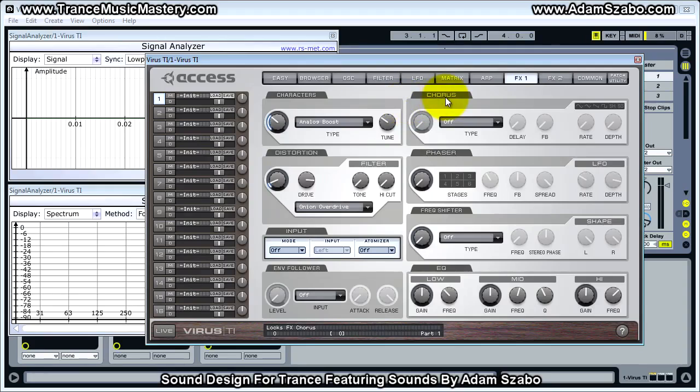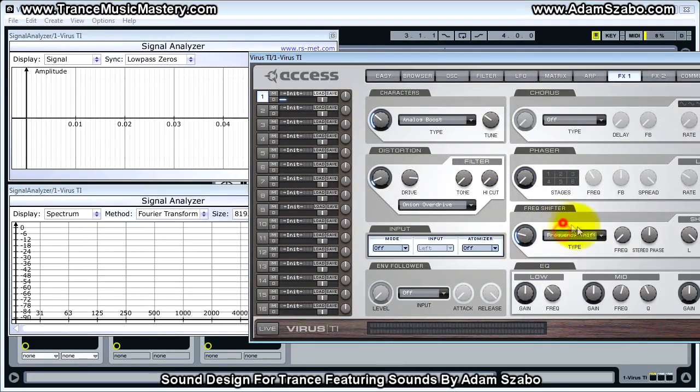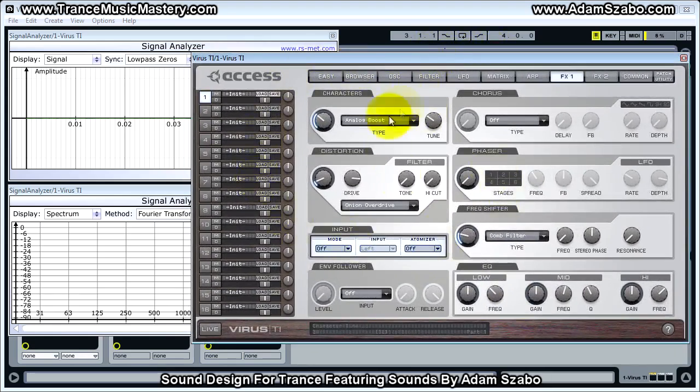And let's see, it has a chorus, a phaser, a frequency shifter. This is kind of cool. It also has a comb filter, actually. I ended up updating to the latest version, and it does have a comb filter.